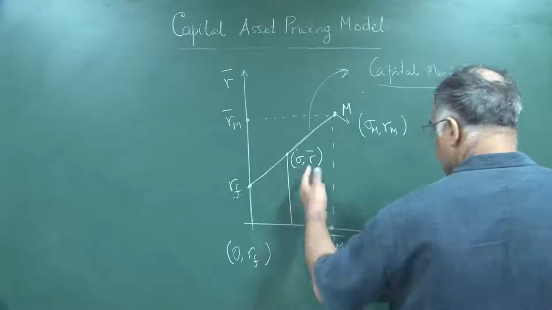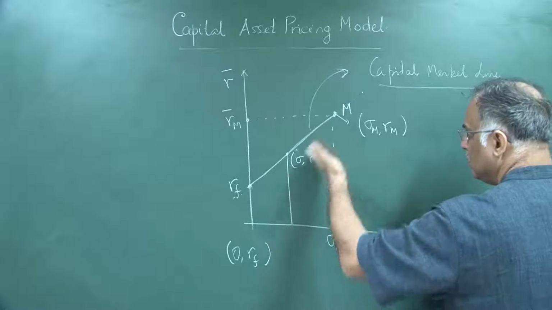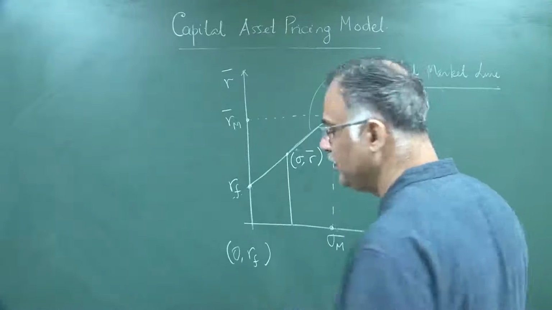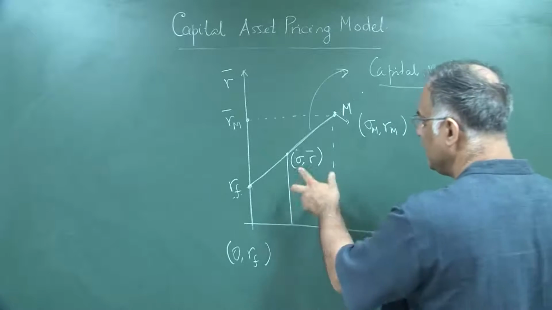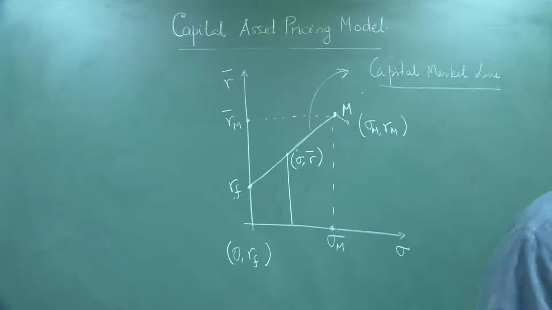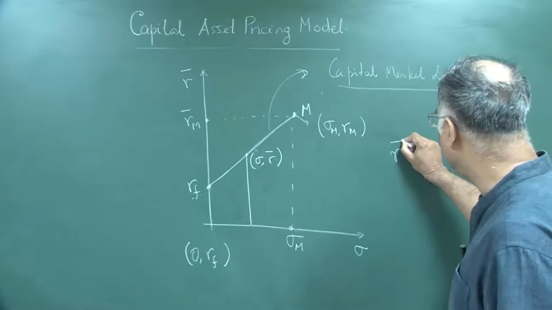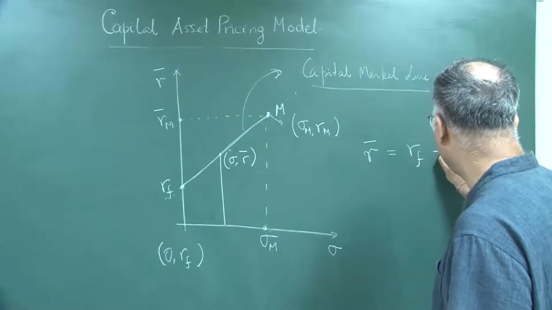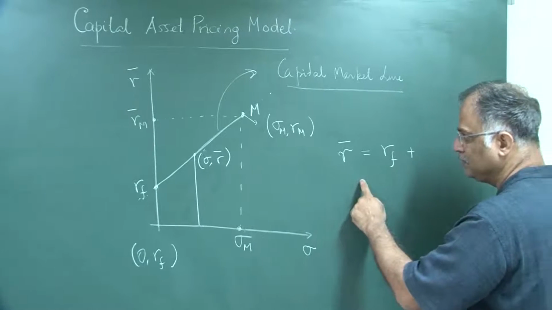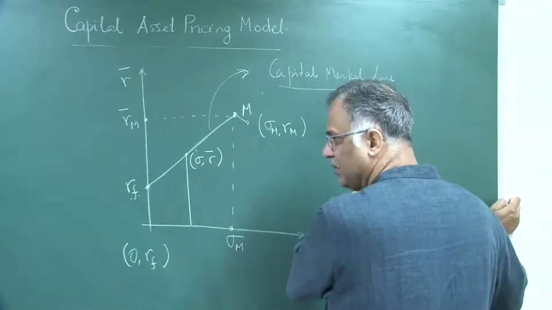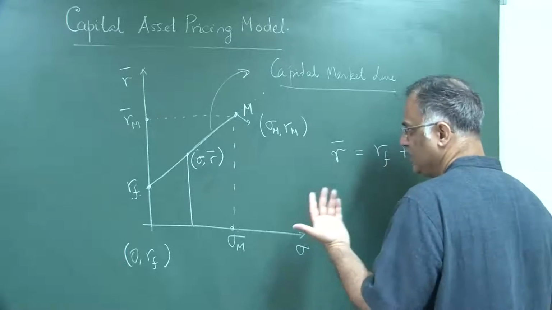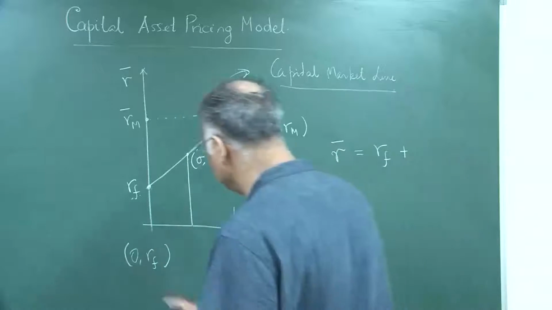Now, how do I relate this? I take any risky portfolio and relate the quantities. The slope of this line can be calculated through these two points and also through these two. That calculation will show you that R bar minus RF divided by sigma minus sigma f, the y-coordinates difference by the x-coordinates difference, is the slope, but here sigma f is always 0.